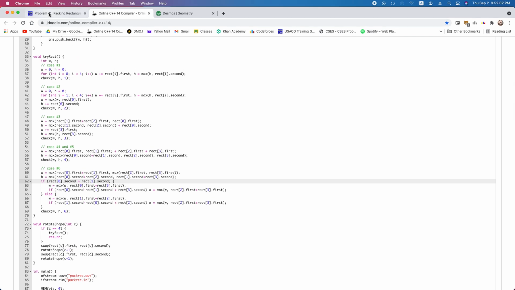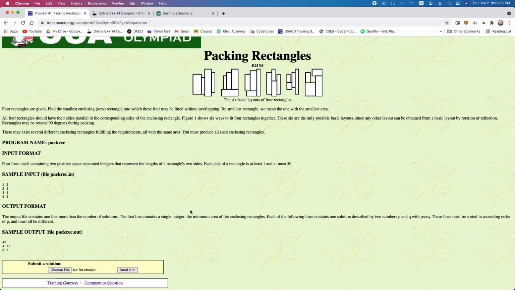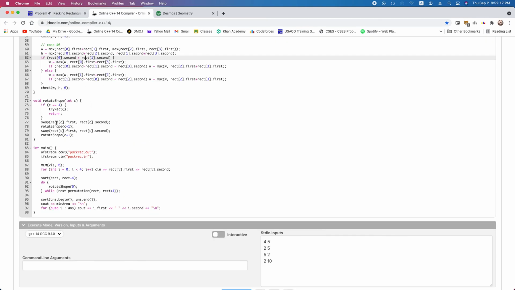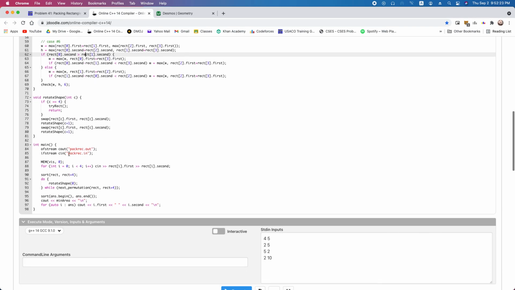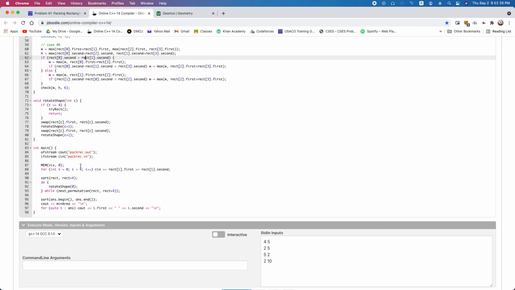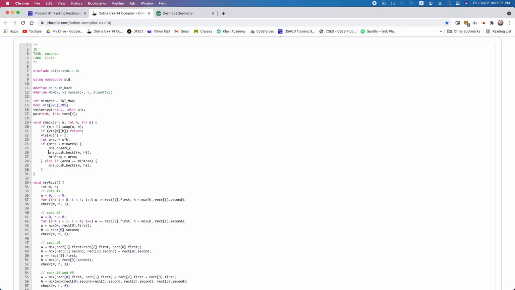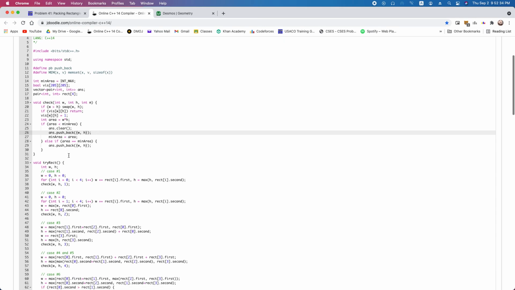And this will actually finish rather quickly because here we only have 4 rectangles and the total number of permutations is 4 factorial. Along with the total number of moves that we have, which is just 2 to the power of 4, this isn't much for the computer to calculate. Finally, we would have used this check on all of the width and height that we can get. So we would have pushed all of the possible answers into our answer vector, and any answers that have an area less than our minimum area will be cleared out, because every time we will use this clear function.